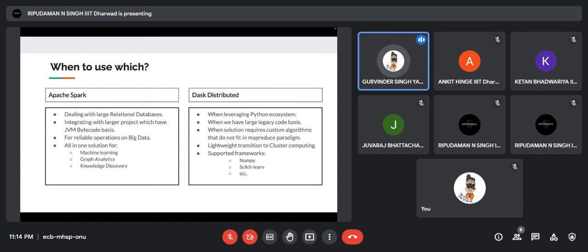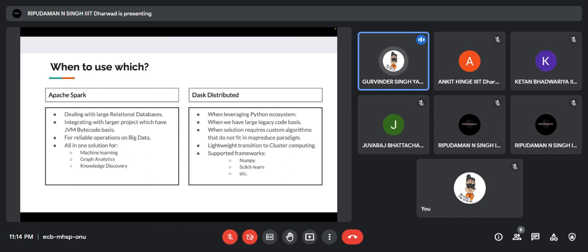So the idea of losing your data at any stage of the task is something unheard of in the field of Spark. Lastly, it is an all-in-one integration solution for machine learning, graph analytics, and knowledge discovery.